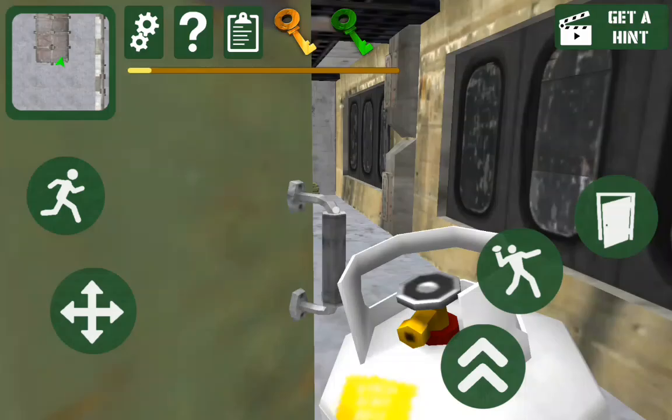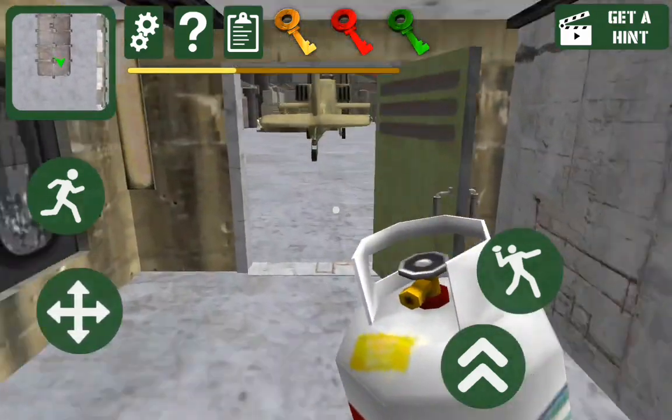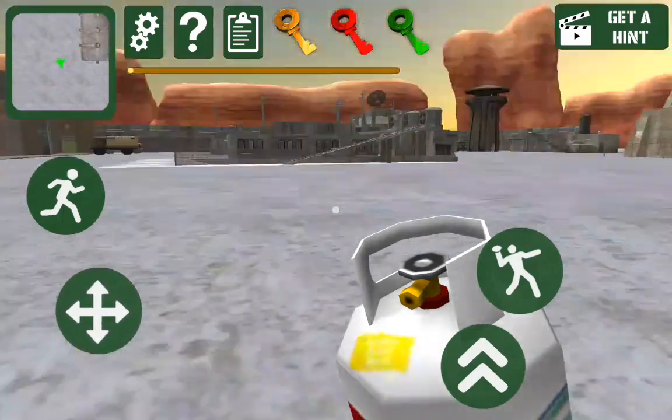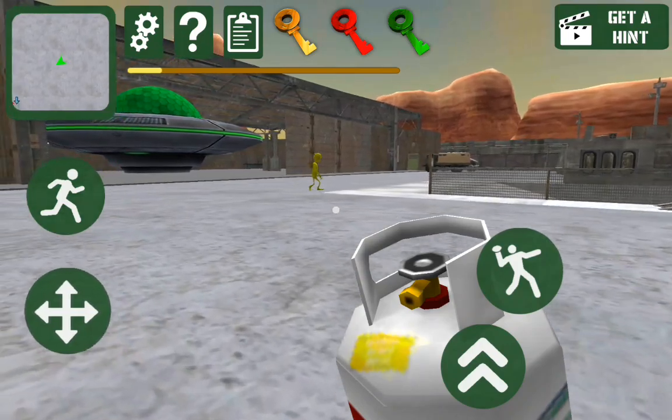Let's see, the moment of truth. Okay. Yeah, it's a red key. That's not going to be fun. We're going to have to find red keys now. It started off with just golden keys, and then we had to find green keys on, like, the second or third level, I think it was. Now we have to find red keys.